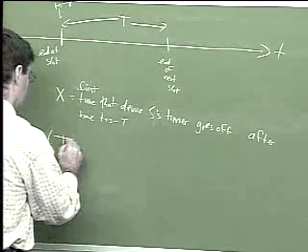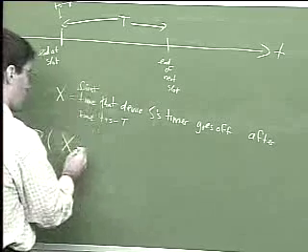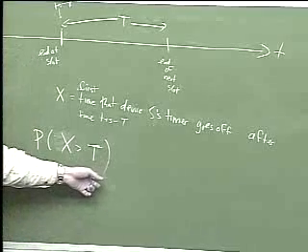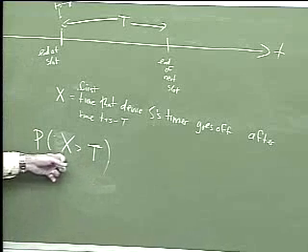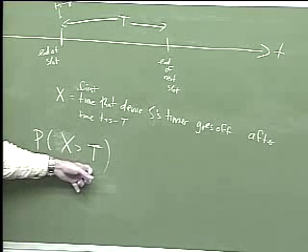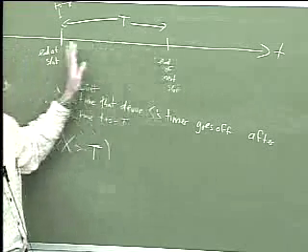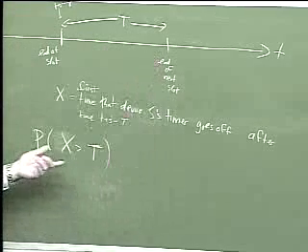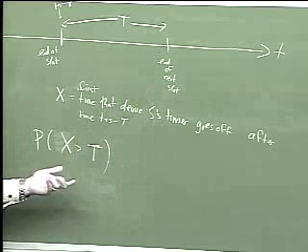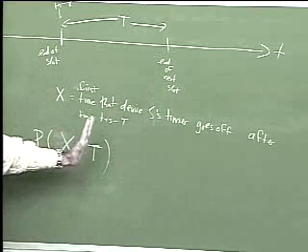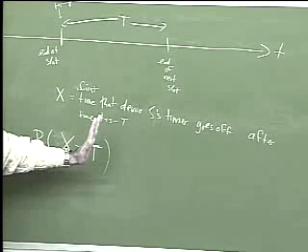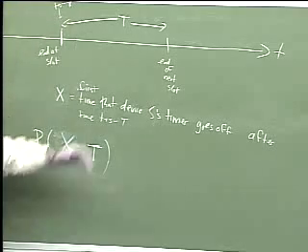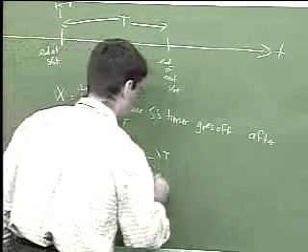And I would just want to know what's the probability that x, which is a random variable, is greater than t. I mean, they're both capital letters, but t we've been using as a constant. If this time is greater than t, then device 5's timer does not go off in this slot. And it's an exponentially distributed random variable with rate lambda. So it's memoryless. I don't care when the last time the timer went off. I'm just looking from this point in time to the next point in time when it goes off. The probability that time is greater than t is just e to the minus lambda t.